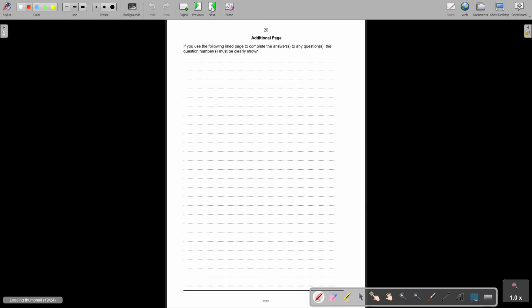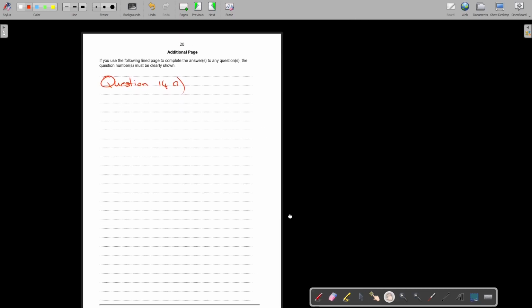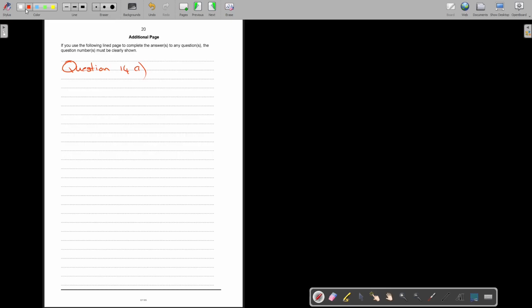I want you to get used to working like this. Then you go back and say question 14A, just because I needed a little bit more space. If I want to see where the curve cuts the x-axis, I make y zero. So in the place of y I put zero, and I get 3x plus 2 under the root. If I square both sides, I get 3x plus 2 equals 0. So 3x equals negative 2. I divide by 3, and the value of x is negative 2/3. And that on the sketch is point A.